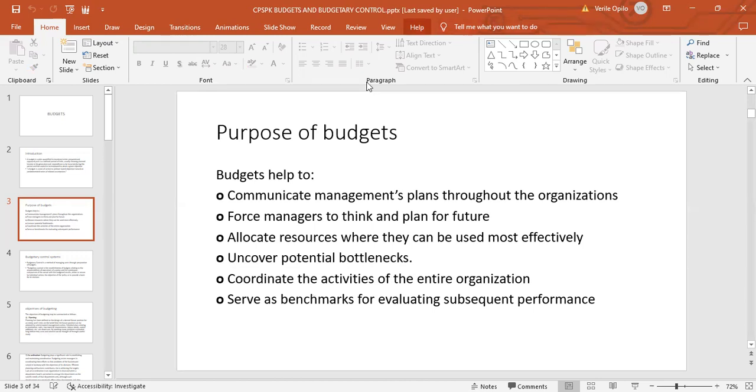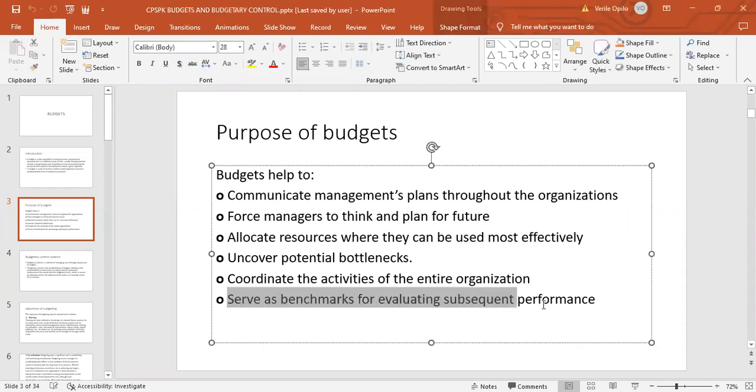So it means that the budgets themselves play a very major role. They play a very major role in coordination. Yes, it's one plan, it is one budget, but this budget sends signals to each and every department within the organization on how they are expected to play a role in achieving those targets that have been set up in the budget.